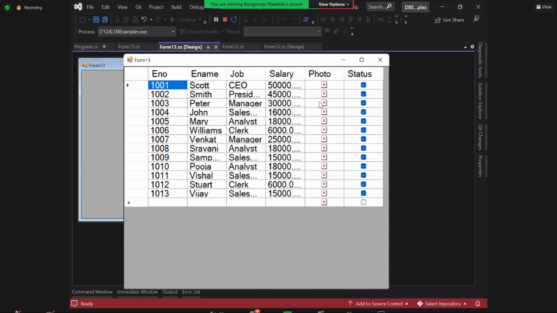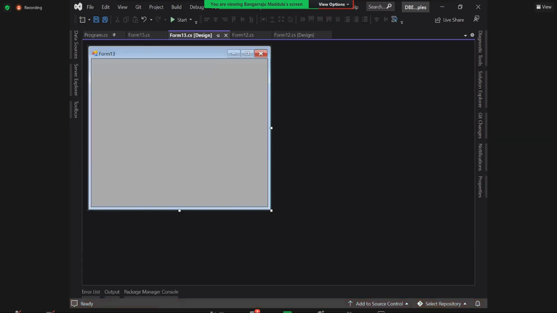Yeah. Right now, I'm just done with calling a stored procedure. I showed you calling by using a data reader, loading into data reader, and loading into data set. When you load it into data reader, it's directly a command. When I load it into data set, I need a command and adapter also, but no need to create a command explicitly. You create an adapter. Adapter will create a command internally. Understood?